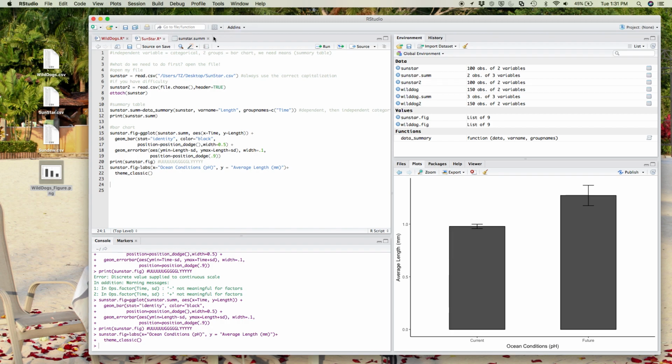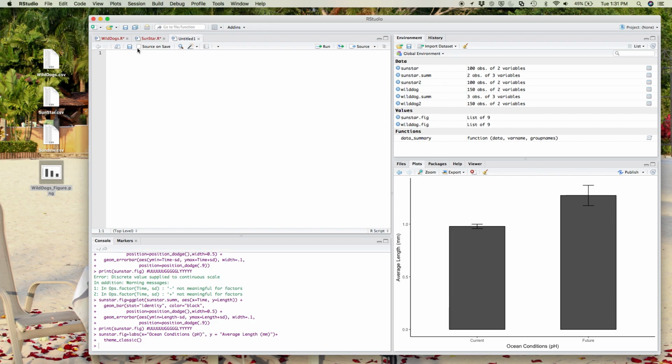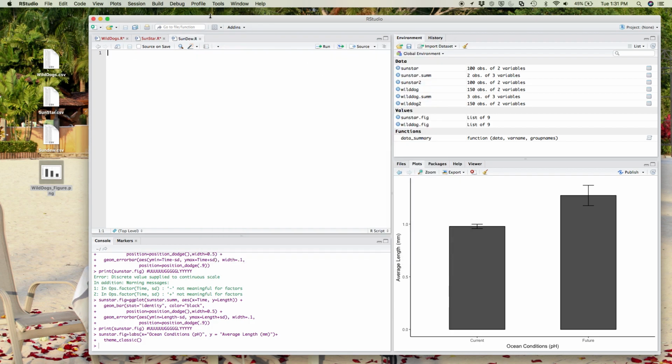But now let's take a look at a different scenario. Let's save this again. I'm going to save it as sundew. What happens if our independent variable is numerical?